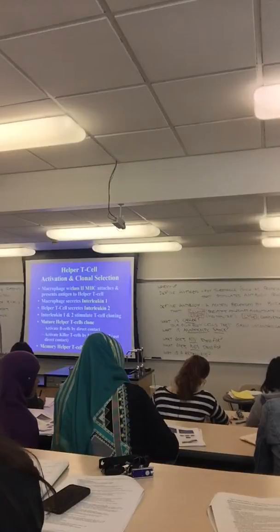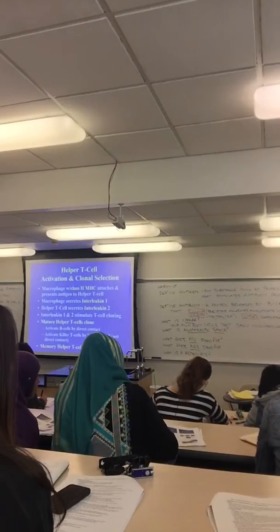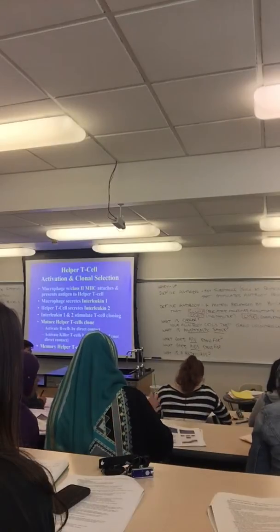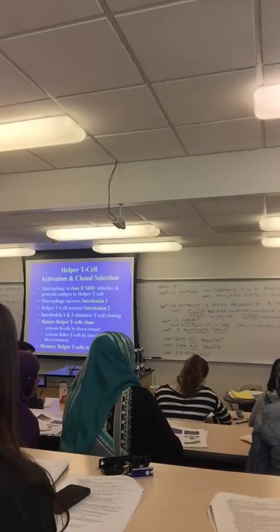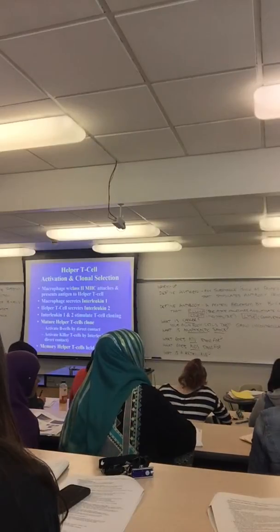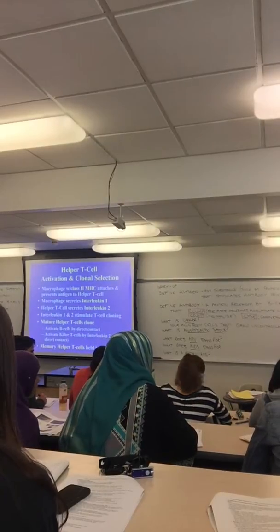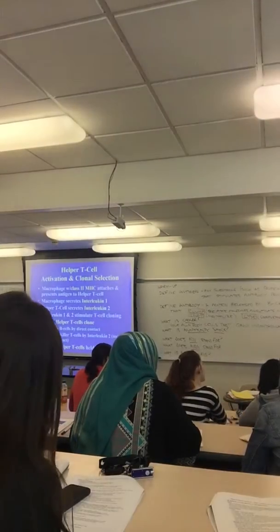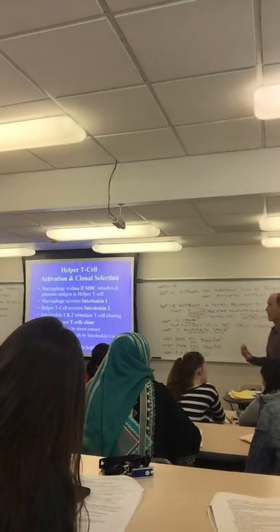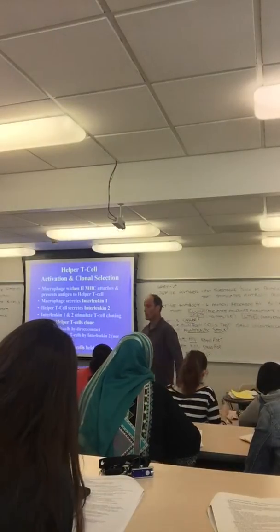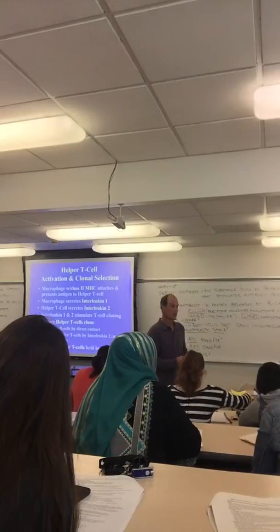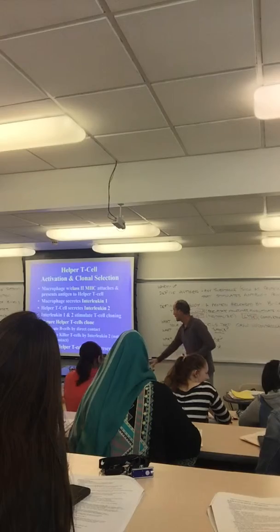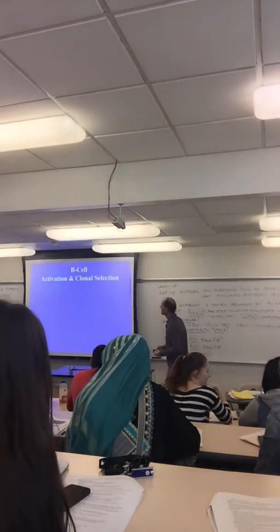Okay? You always have the combination of interleukin 1, interleukin 2. On an exam, I'm going to want you to write out the word interleukin. It should be easy because what does inter mean? Between. What does leuko refer to? Leukocytes, which is white blood cells. So it's a chemical secreted between white blood cells. That's all it is. Alright?